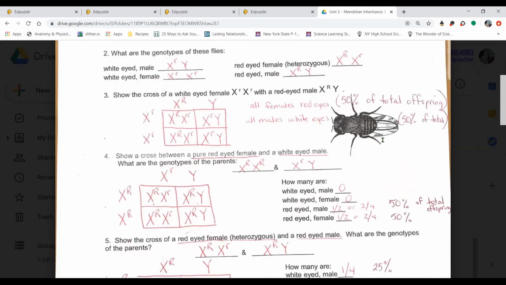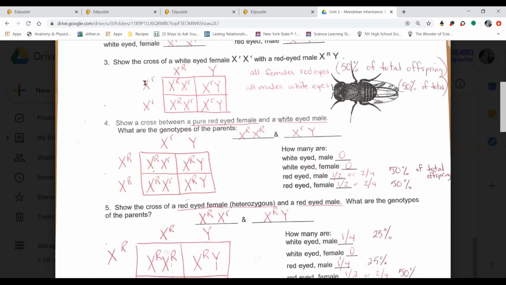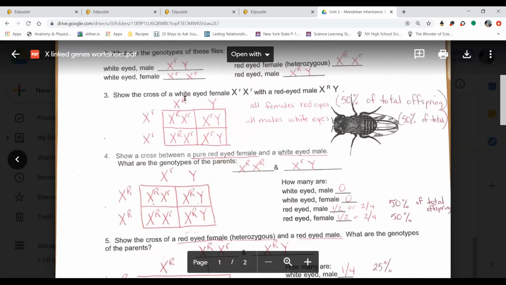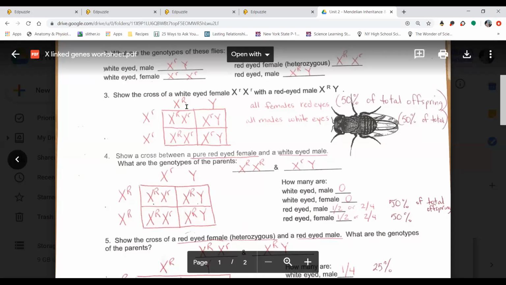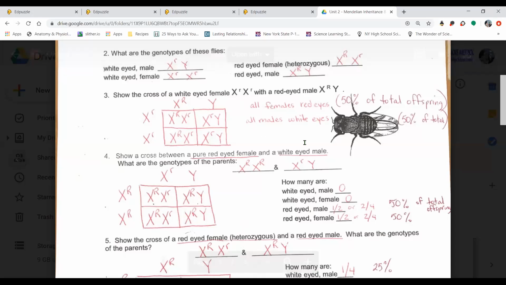Okay, so if you are good with interpreting the genotypes and phenotypes and you want to get down to the first problem where they ask you to do a cross, number 3, they say cross a white-eyed female, and they give you the genotype, but you should also be able to come up with that. You'll have to do that in the next problem, with a red-eyed male. Now remember, you're setting up a Punnett square, you're always taking one of each of the two alleles from each parent and isolating them, so you can end up seeing what the combinations are.